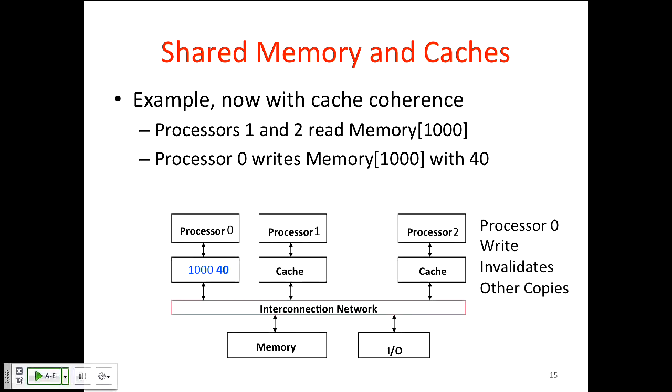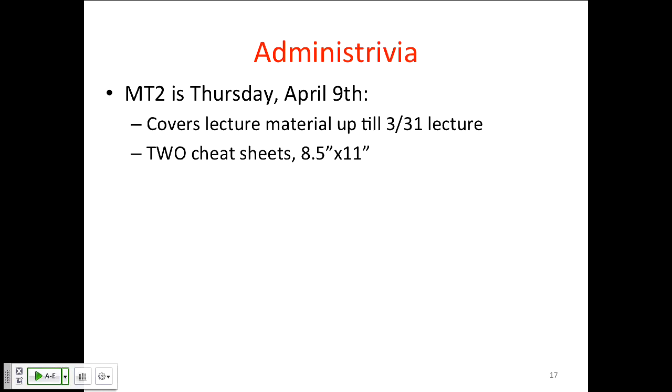We're trying to do the very simplest cache coherence schemes. There are many, many schemes, and you should take 152 if you want to learn more about all the different optimizations people have done for this. We're trying to give you the basic idea that there are caches, they have to be kept coherent, and when you write parallel programs, you're going to be hit with these issues of false sharing. Okay.